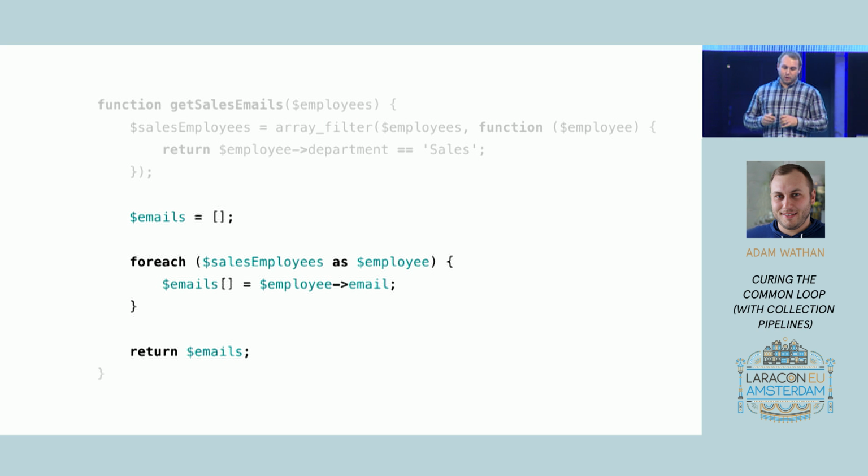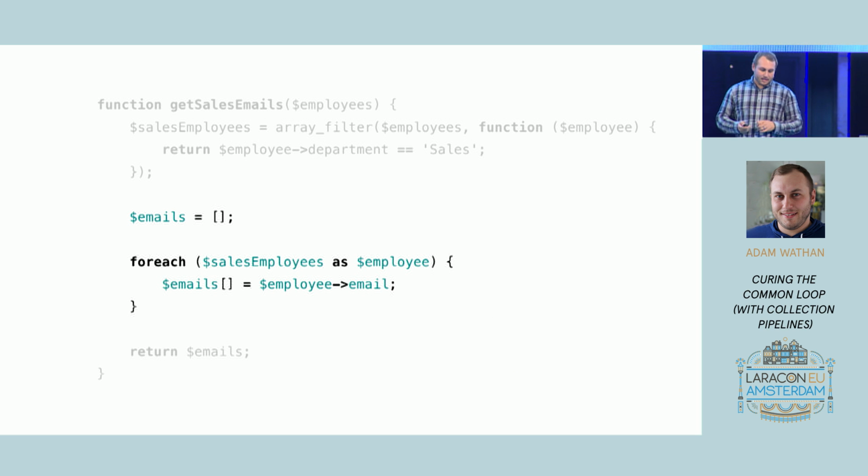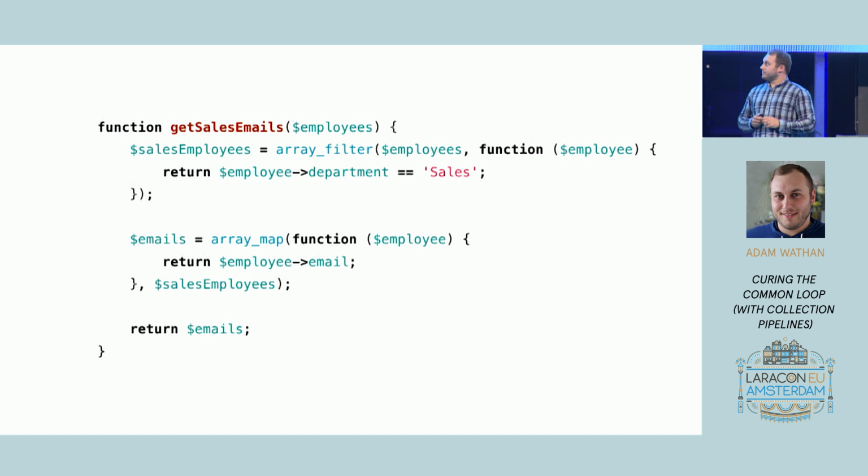And now we can look at this loop at the bottom, and all of a sudden we realize, hey, this is array map. We can totally replace this with array map. So we take that loop, swap it out with a call to array map, where we're just mapping all of the remaining employees into their emails. And now we're left with this solution, which no longer has any loops or any conditionals, which is kind of cool compared to the original solution that we had.